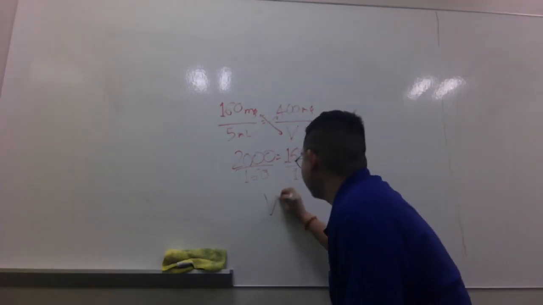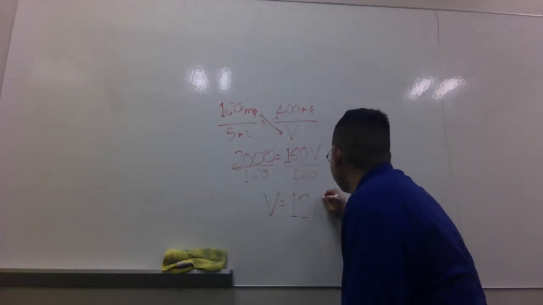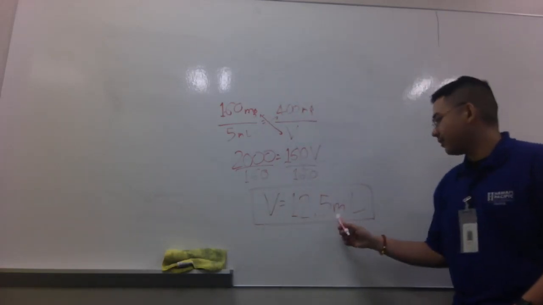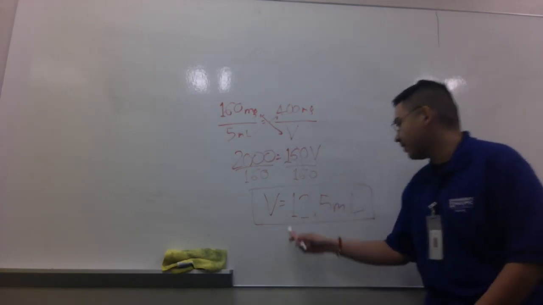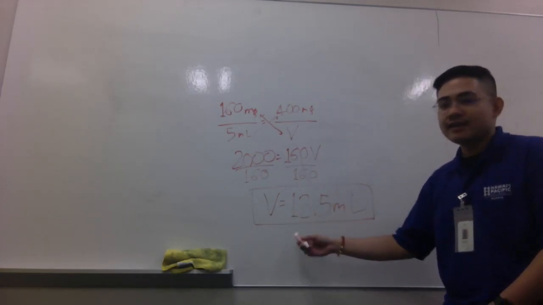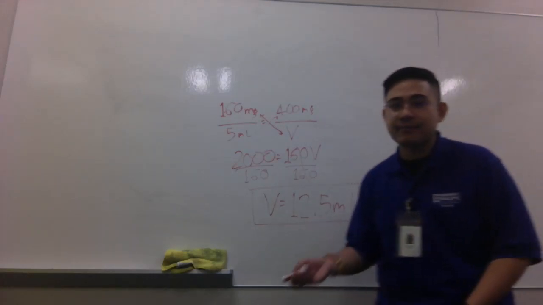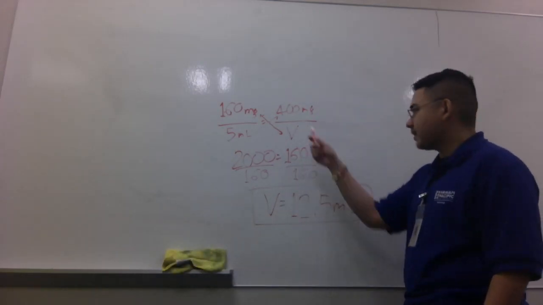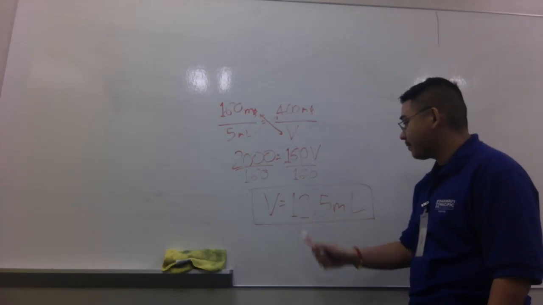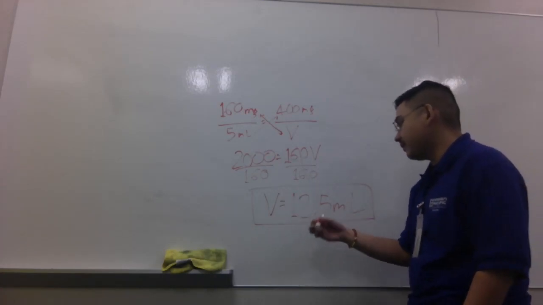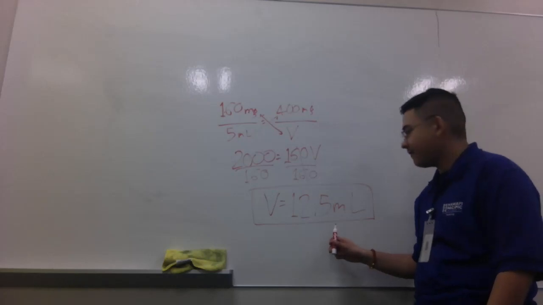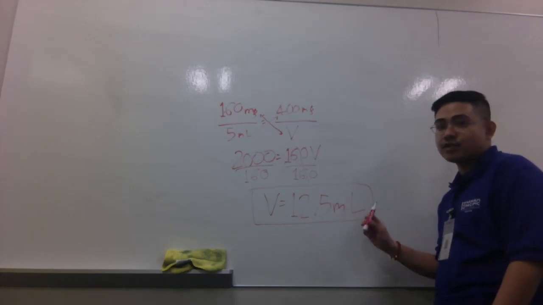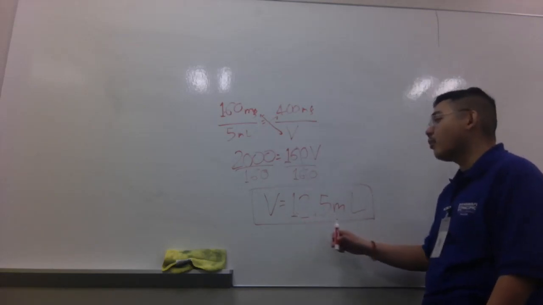So going back here, after doing the calculations, you should have the volume. I'm just going to put it right here. Volume equals 12.5 milliliters. This is the answer. But if you were to put it on the computer, you just put 12.5. Do not add the units at the end. Just type in the number, otherwise the computer will give you some funky responses. You would use scratch paper to calculate, and when you come to your direct answer, you just put down 12.5. But if it were a paper exam, you should write the variable, the number, and the correct units. On the computer, you type only the number.